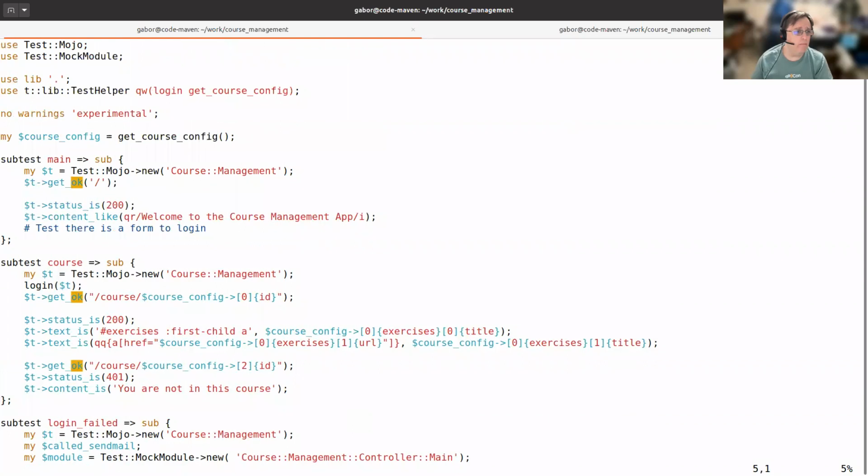Well, I would think logging in would be its own test script. So all the login related subtests could go in their own test script. But eventually almost everything is after login, right? So we can put the main in one place.